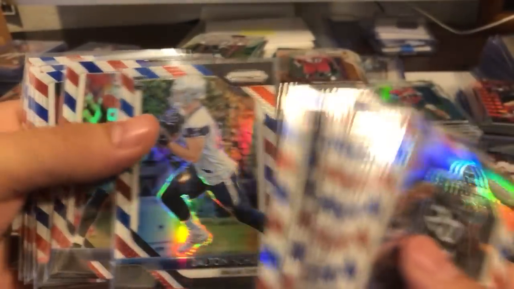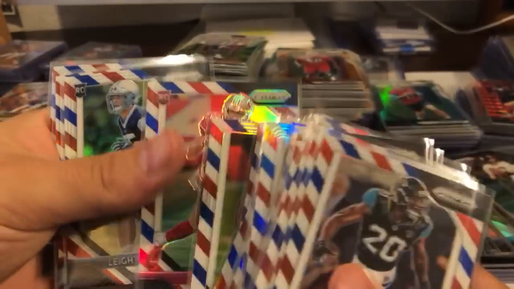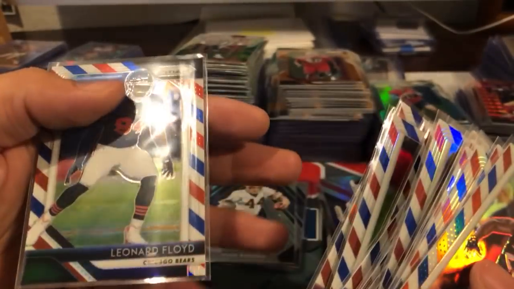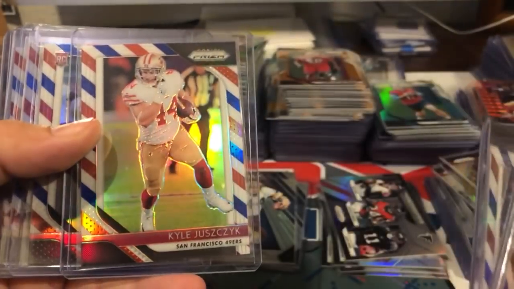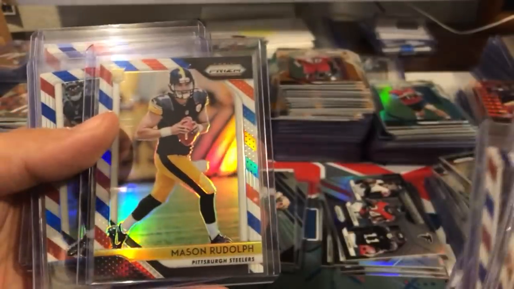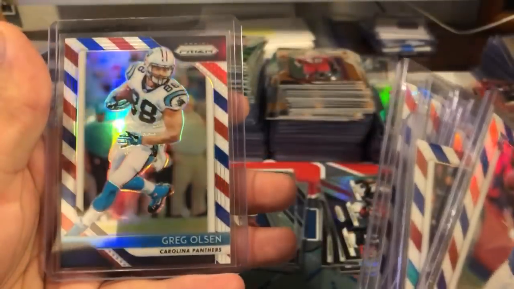Hyde, Dalton Schultz, Derrick Henry, Patrick Peterson, Dante Pettis, Leighton Vander Esch, Marquise Goodwin, Leonard Floyd, and Josh Allen, T. Swizzle, this guy again, Fred Warner, Mason Rudolph, DeAndre Hopkins, Melvin Gordon, Dalvin Cook, and Greg Olson.